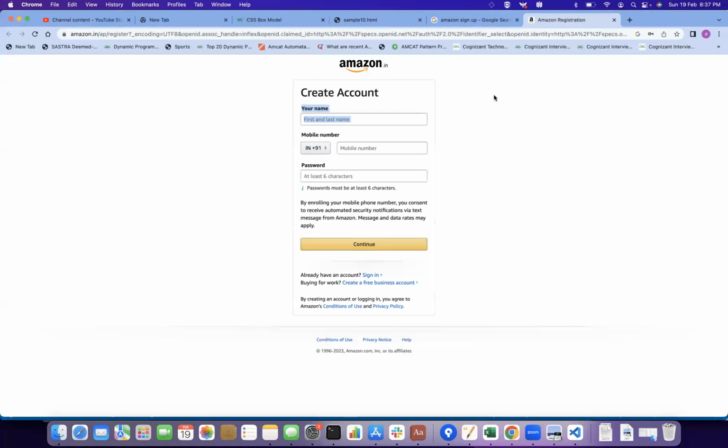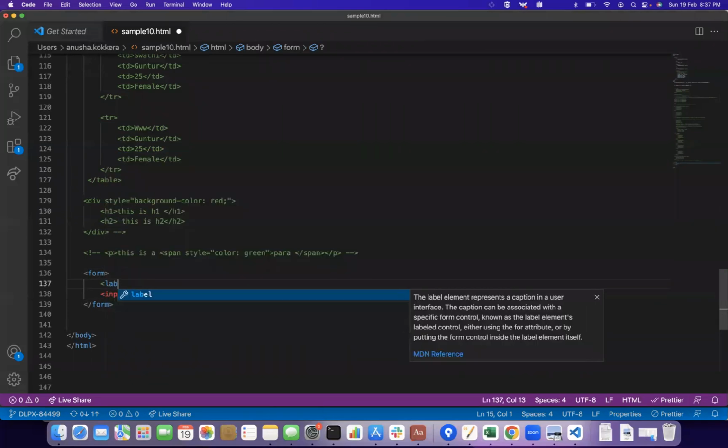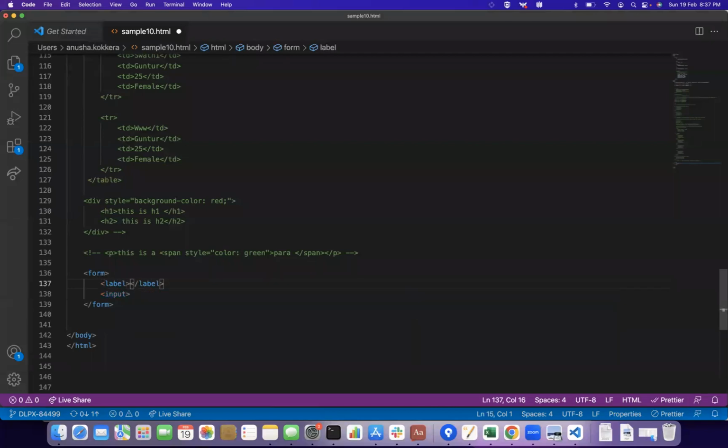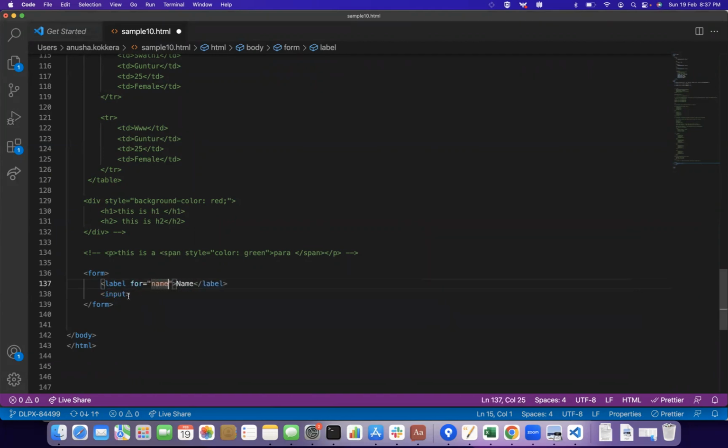For that indication, we use something called labels, the label for your input box. Let me write label and give name. This input box is for what purpose? For name, we are creating this label.